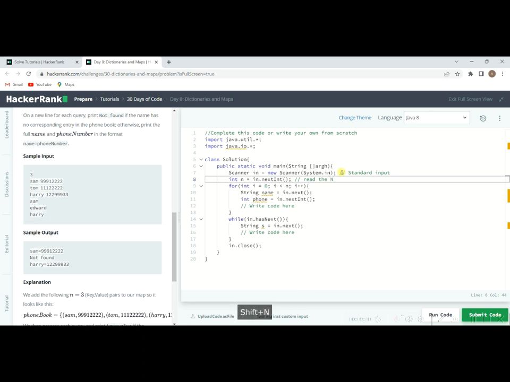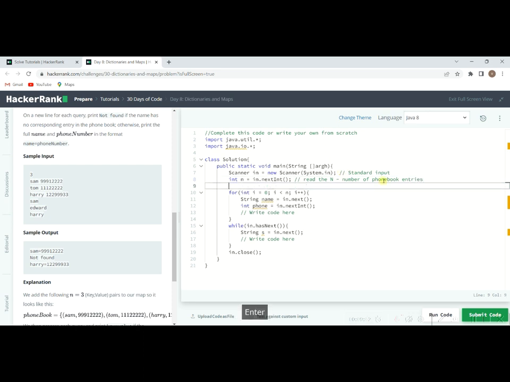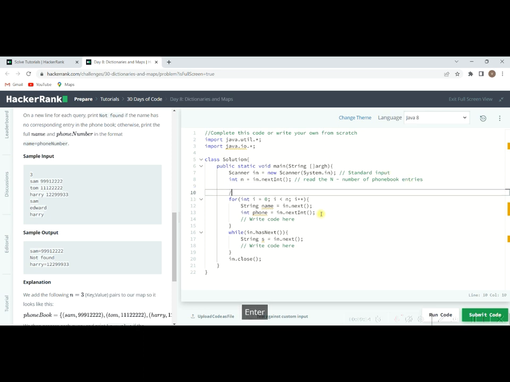This is your n, the number of phone book entries, right? Then in the next for loop, we are going to read the phone book entries.